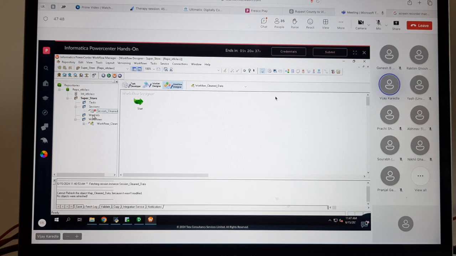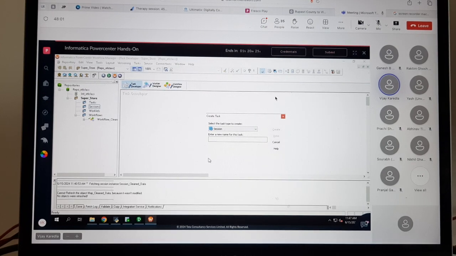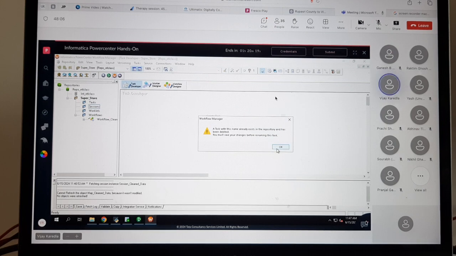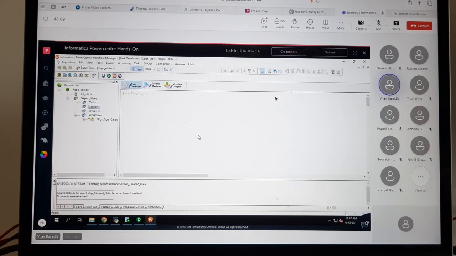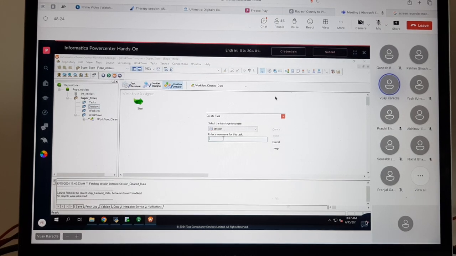Okay, there was one problem here. If you try to create a session like in this task developer, if you try to delete that, first it can delete, but if you try to create the same task once again, it will say it was already taken. Okay, so make sure don't make these kind of mistakes while creating that. Currently I had one more option to create the task. I can directly create it in the workflow itself. So I'm going with this option currently. Both are valid.